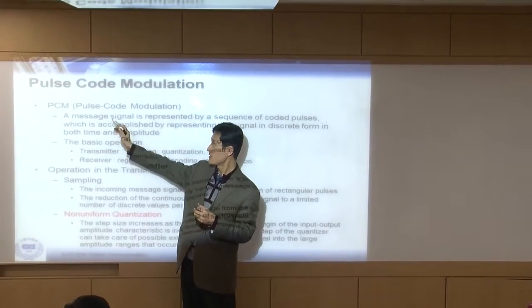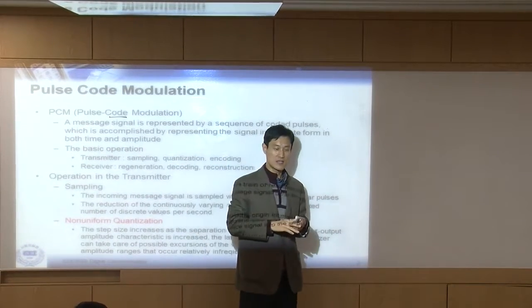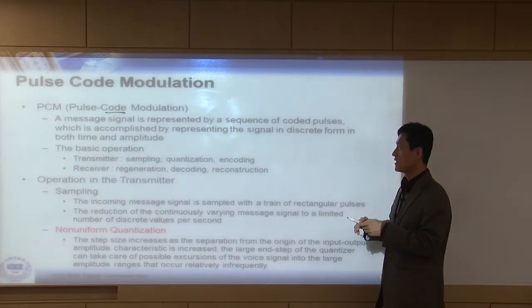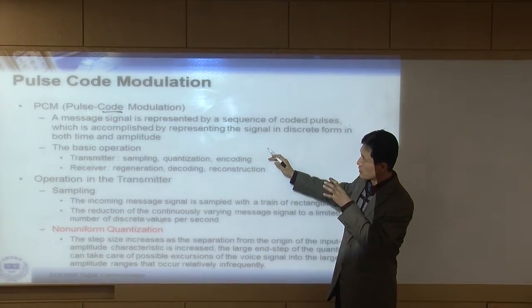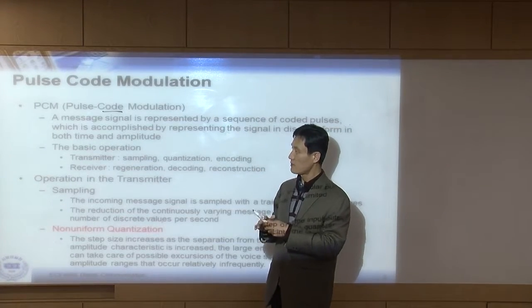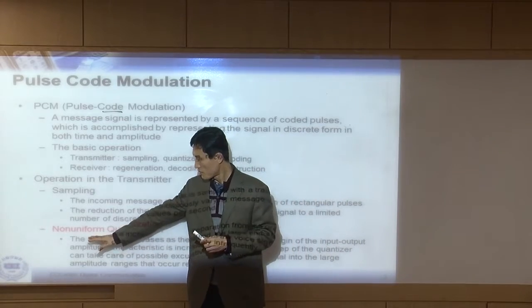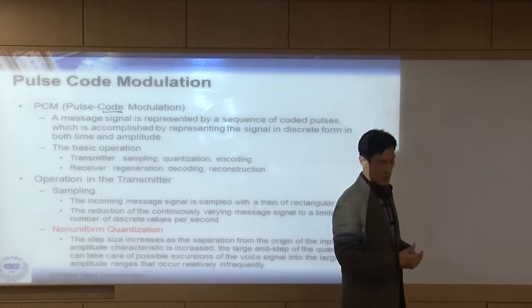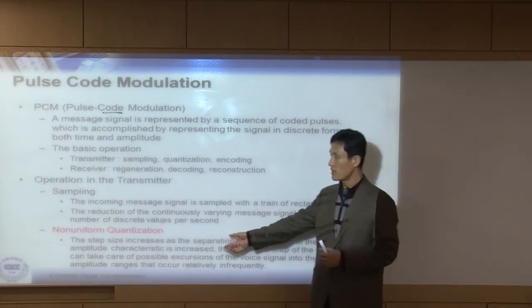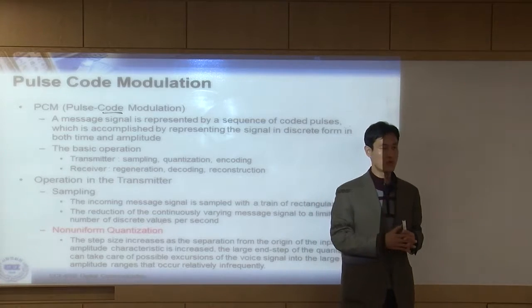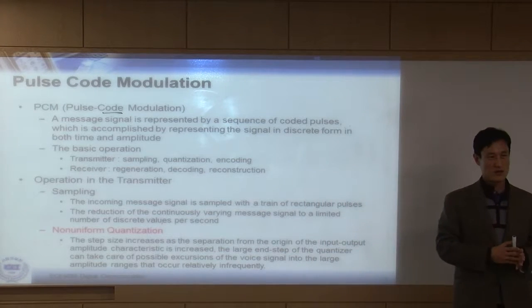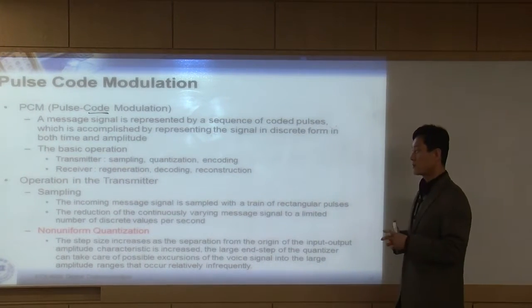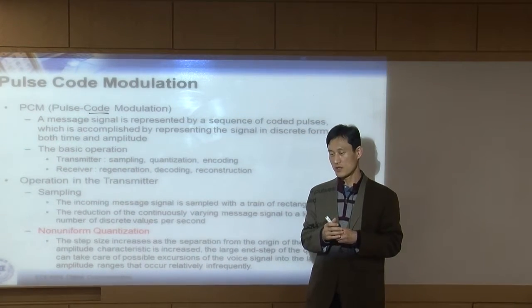However, the difference is, as you can see in the name, it is a coding. It's a pulse code modulation, right? There is some kind of coding concept. And the reason that we need PCM is to imitate, to work as a non-uniform quantization. We know that there are some problems in uniform quantization. A uniform quantizer is easy to make in hardware, but depending on the input signal, it has some problems.